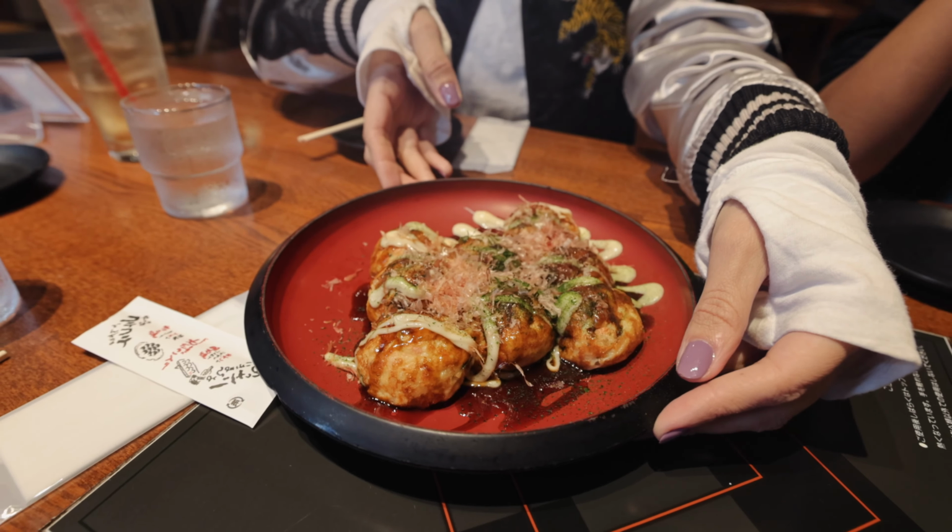So these dried fish flakes are also known as bonito flakes. Takoyaki's first four letters are tako with a K. And then you got bonito, which is another Spanish word. Mexico. So you got taco bonito. Not influenced by Mexico, by the way, or the Spaniards. Just a coincidence. I've been craving this ever since we left Cebu. Ready, set, go.